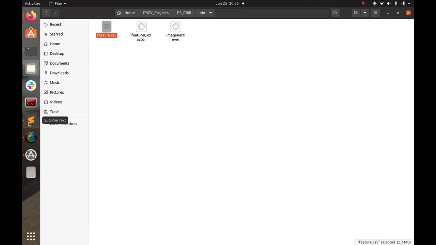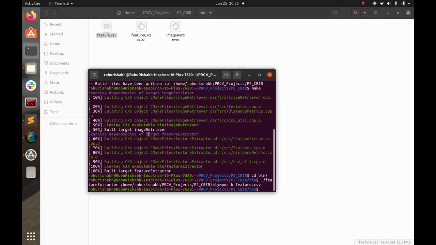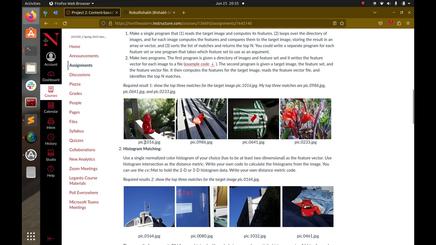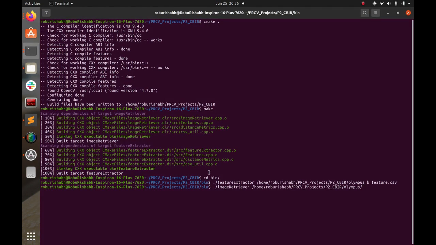After my CSV is generated, now it's turn for image retriever. So I will write image retriever. After that I have to give the path of my target image. Which image should I take? Let's see, pic 1016.